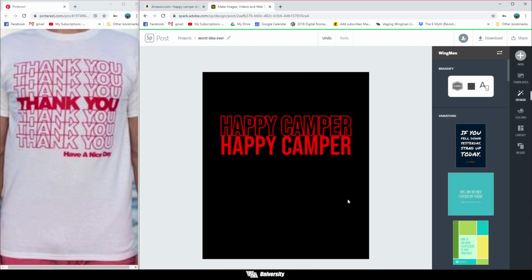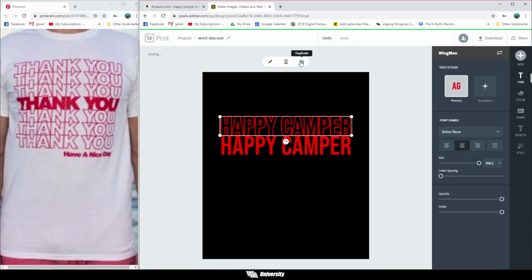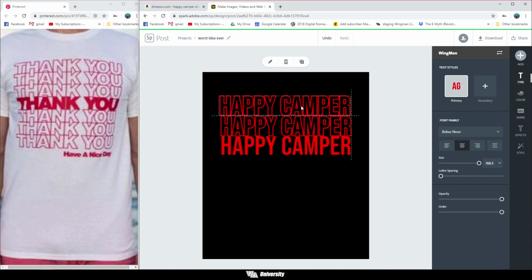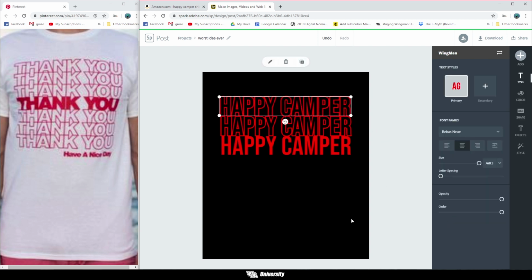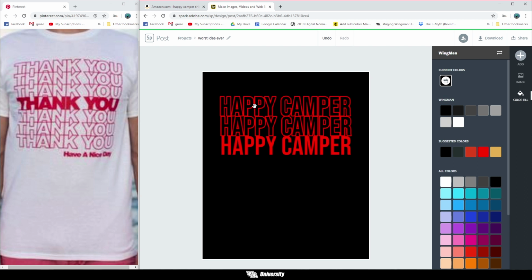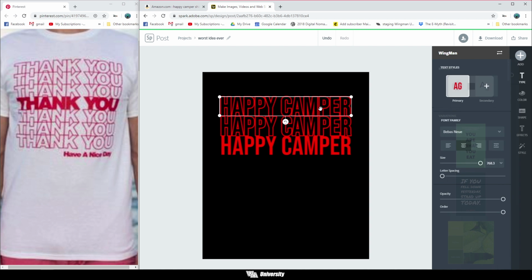So there we go. We're basically done with this design. Now we just need to duplicate this out a bunch more and make sure that the text are touching each other and the layout is the way we want it. So I'm going to go ahead and duplicate this, drag it up just a little bit. Use my arrow keys to place that exactly where I want it, clicking off so I get rid of those guidelines and I can see how my alignment is going, but that's looking good.